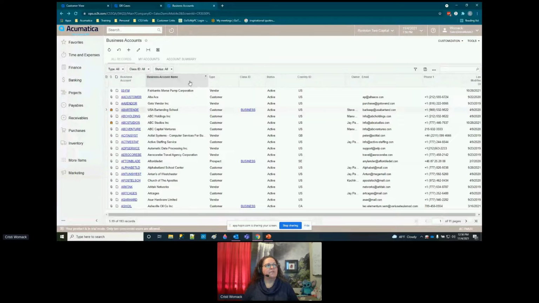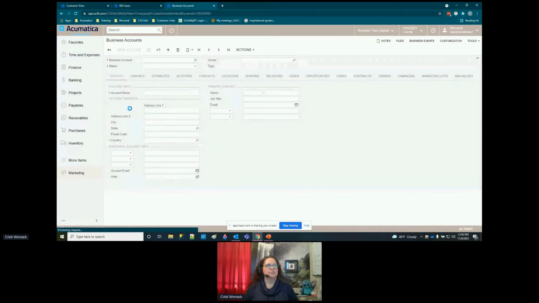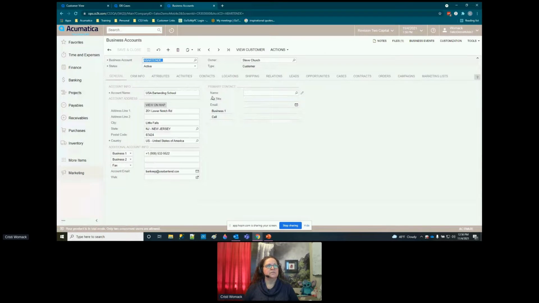So we have our business accounts screen, which gives you a very holistic view of the customer you're dealing with. The two tabs I use most often are your activities tab and your cases tab.